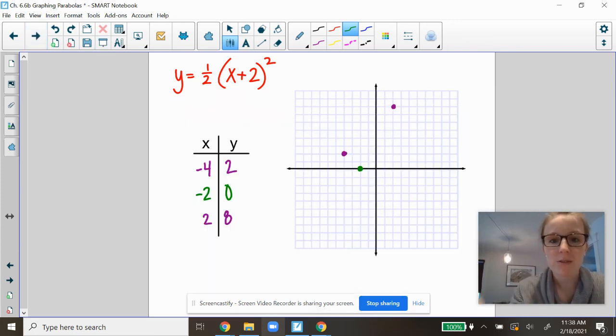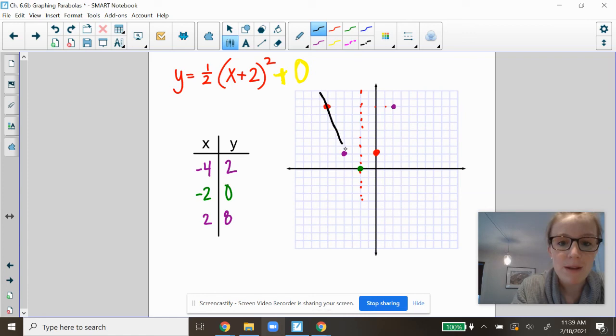Okay, you're back. So hopefully you found a vertex of negative 2, comma 0, right? Because there I could add a plus 0 right here. So negative 2, comma 0, which is this point right here. Again, my line of symmetry is going to look about there. If I want to replicate this point that's at negative 4, I'm going to go 2 to the other side. And if I want to replicate this point at 2, 8, it's 1, 2, 3, 4. So I would go 1, 2, 3, 4 over here. And then I can draw my parabola.